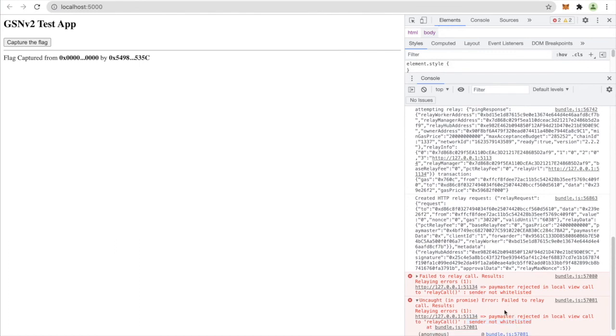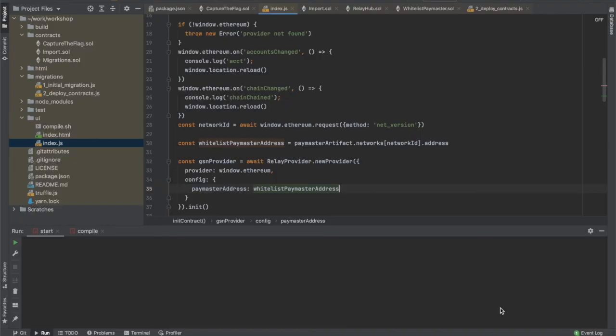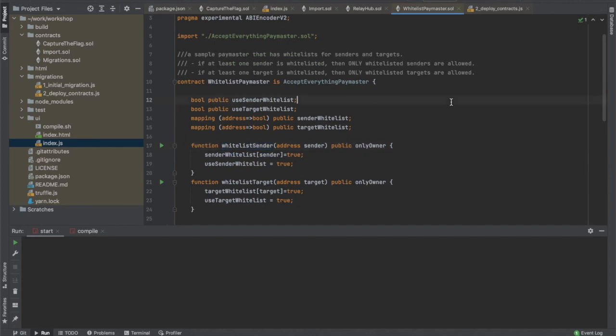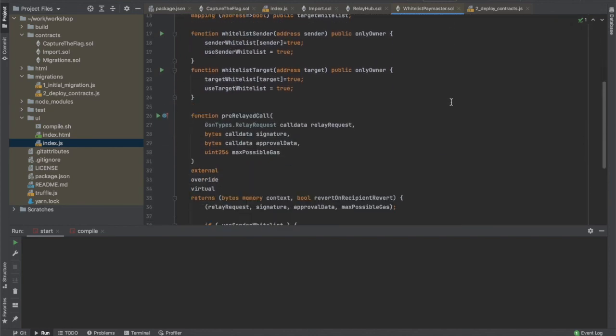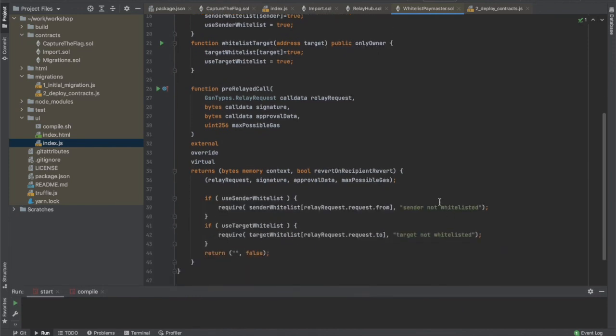Let's see where this error came from. If we open the whitelist paymaster, every paymaster has a method called pre-relayed call. It received the entire GSN request, and our paymaster failed on this request. It has a whitelist.